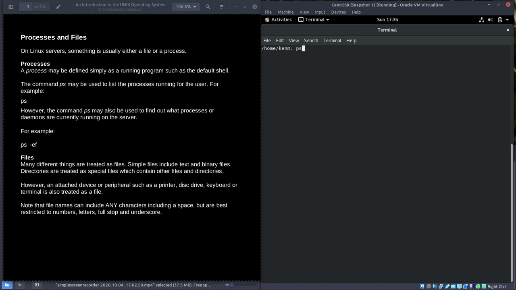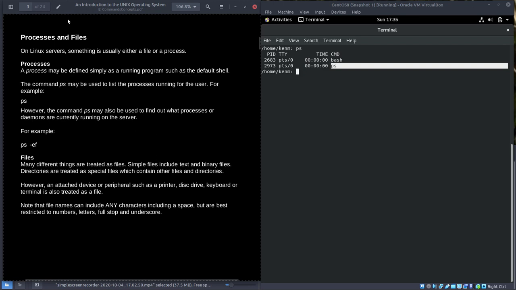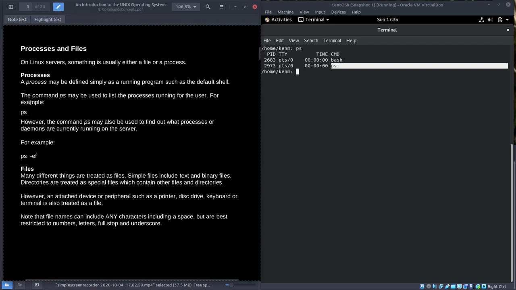You can find your default shell by typing ps. There's my shell running. There's the ps that I just ran. There's the command over here. If we turn that on, which I like, I can highlight things. So I like doing that. There we go.